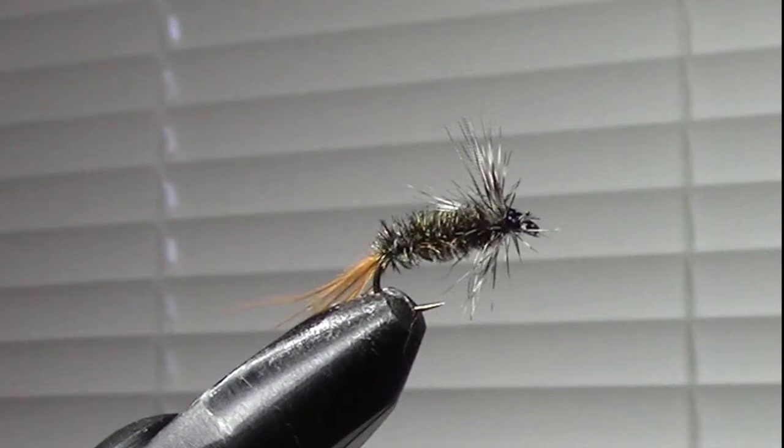We're going to work on a wet fly today, a peacock hurl wet fly. This fly is designed to ride just below the surface, kind of like a dry fly. It looks like a dry fly, but it's built to where it's going to sink down a little bit. So that's what we're trying to achieve with this fly.